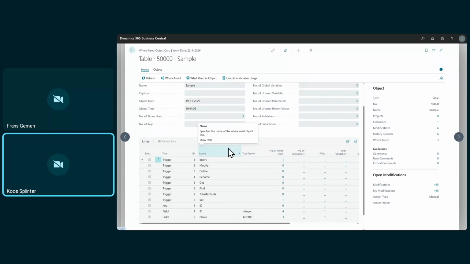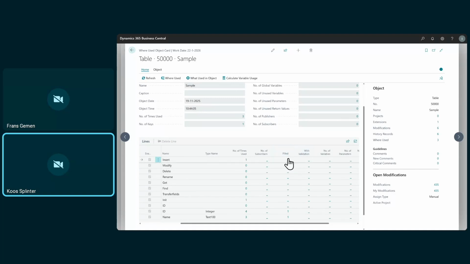So not only the usage itself, but it's also explaining something about how it's being used. And then in a matrix like this, you can drill down on whatever you think is interesting. You can even make a distinction between, is a field being filled at some point in time? Is it validated? How many variables is it using? How many parameters, if it's a function?